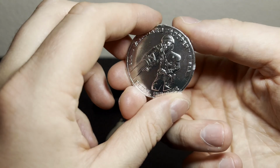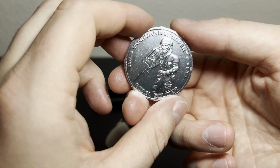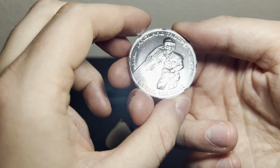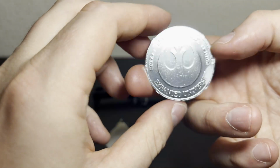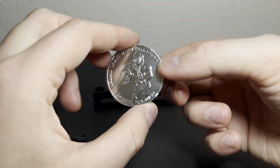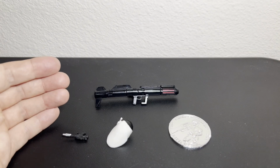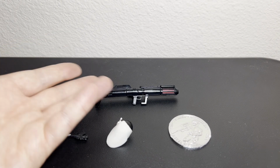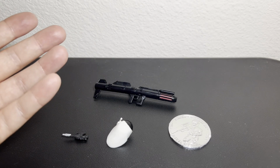And the coin looks pretty good. I think the helmet didn't really come out too well in the coin. But at least it says Vanguard Trooper, Rebel Soldier, and then Expanded Universe on the back. So all in all, I really like the accessories in this. The rocket launcher is obviously the main event, you get one with the guy, and they're executed very well.